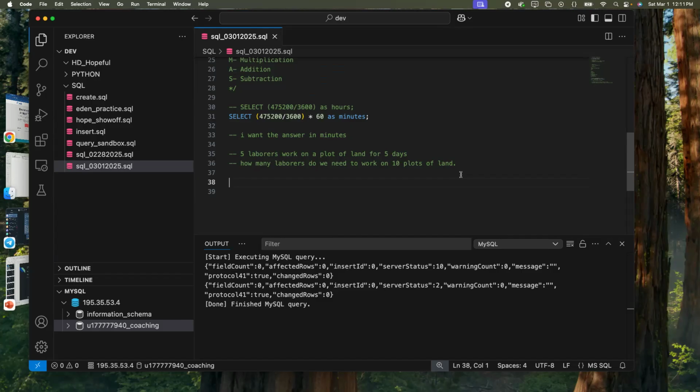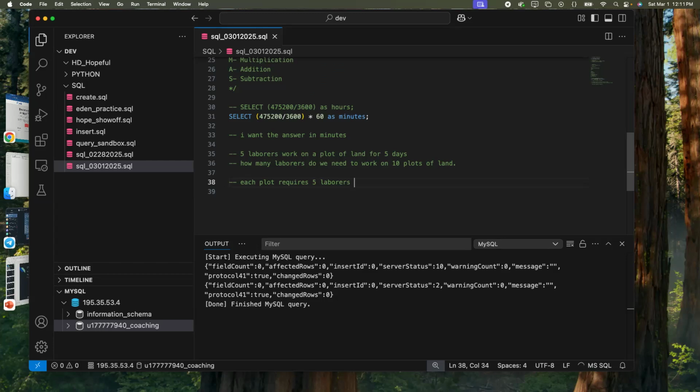All right. So now let's break it down. Let's try to understand this. So we would say each plot requires 5 laborers. This part of math is what we call proportion.